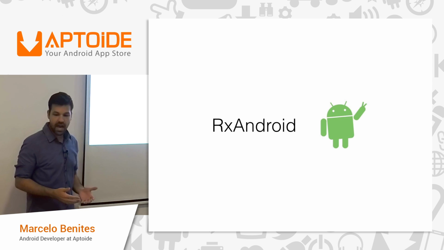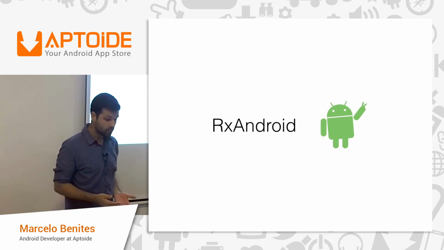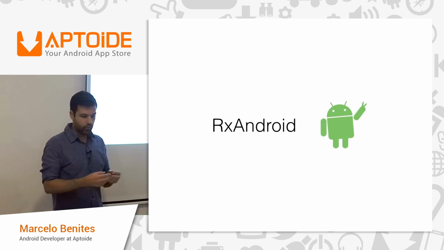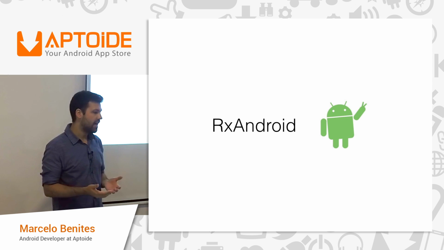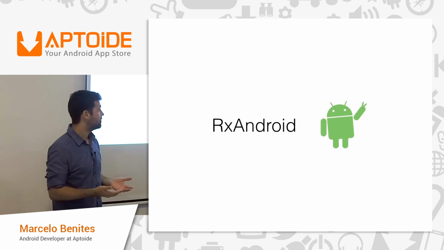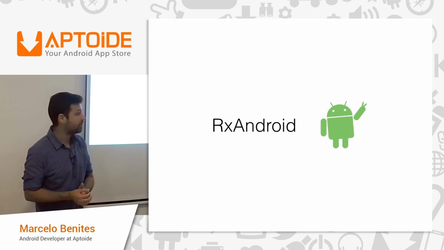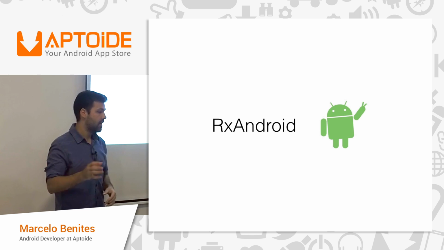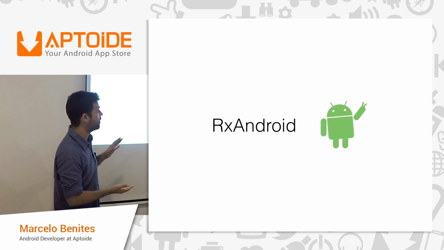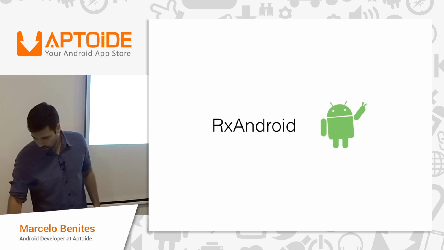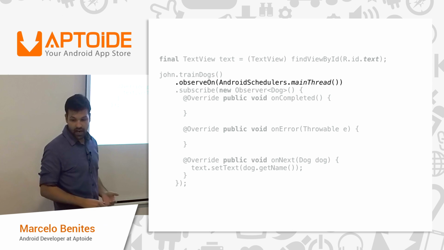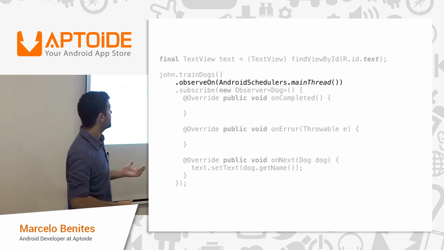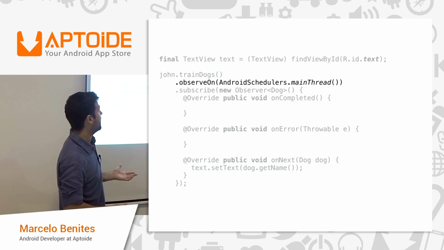So to help us with that, we can use RxAndroid. RxAndroid is a really small library that adds new schedulers to RxJava, the schedulers related to Android. In Android, we have a different thread called looper thread that has a looper associated with it. And there's an even more special one, the main thread, the one that renders the screen. So RxAndroid exposes to us the Android schedulers, and we can use it to get the main thread scheduler.